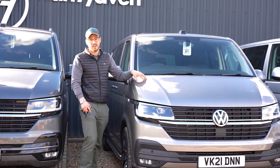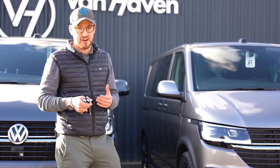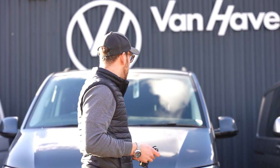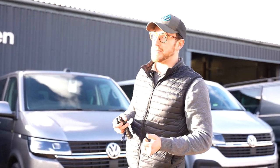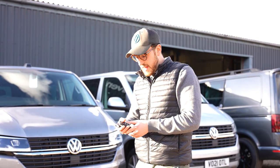It's a very classy looking van — you've got to style it nicely, you can't go too over the top otherwise it can look a little bit garish. But yeah, it's a sweet van. We haven't done much to the inside because it only came in to us at the beginning of the week, so we've just cracked on with some of the exterior stuff.